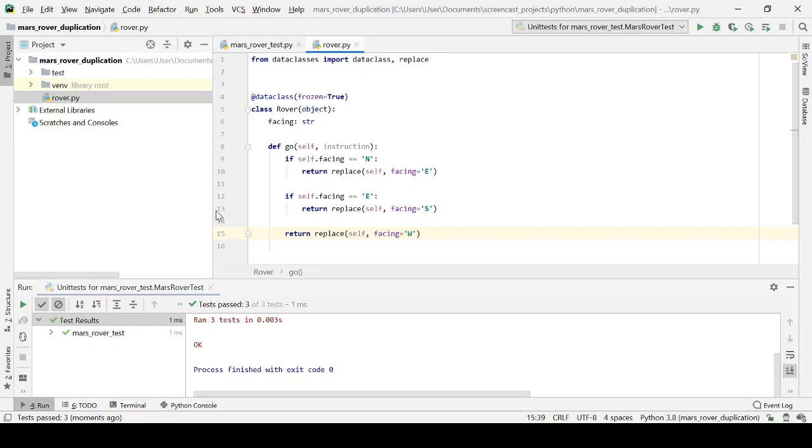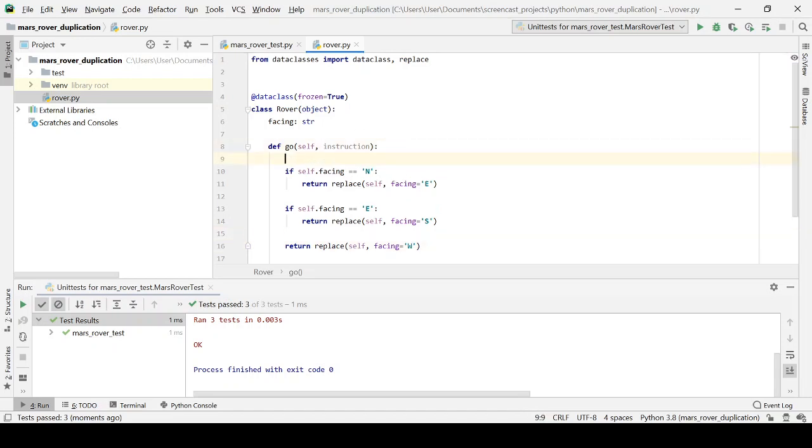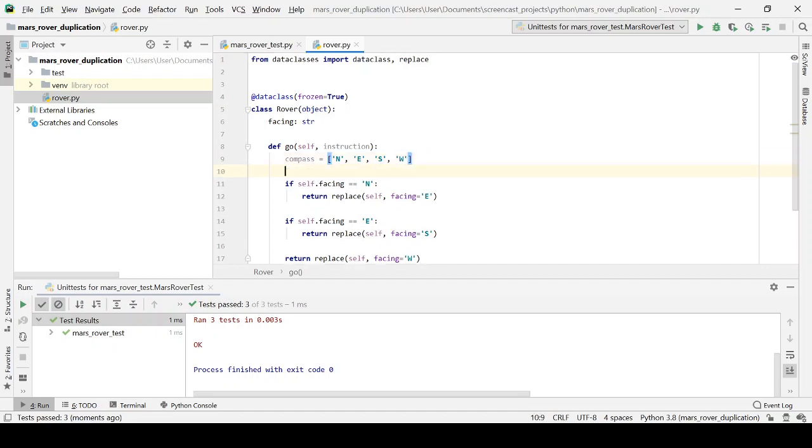Now we have three examples here, going from north to east, east to south, and south to west. So there is a pattern emerging here: depending on which way you're facing to begin with, you'll end up facing the next one round, if you like. If you imagine we had a list of directions, call it a compass. And let's do this refactoring now. So imagine we have a list of directions, north, east, south, and west, all in the right order, going clockwise. So we've got that compass there, and we can figure out where in that list, what index, what position on that list we're currently facing.